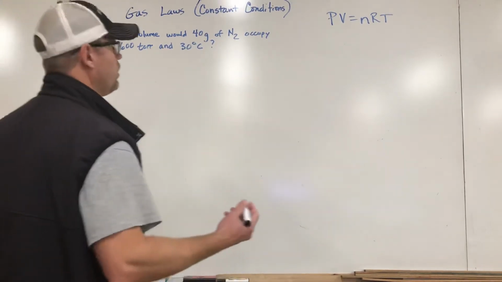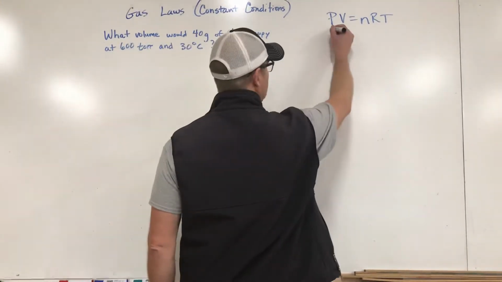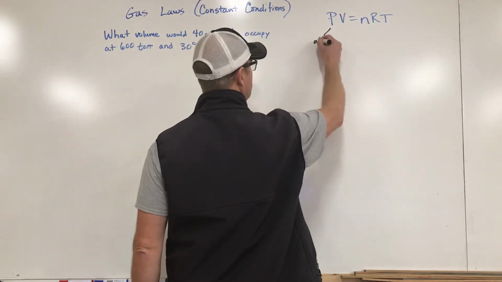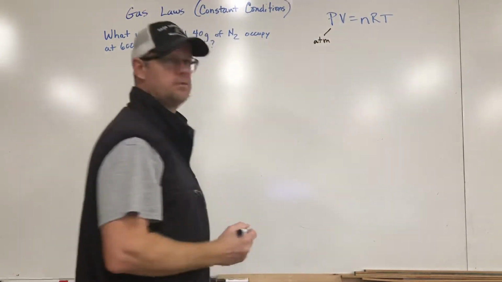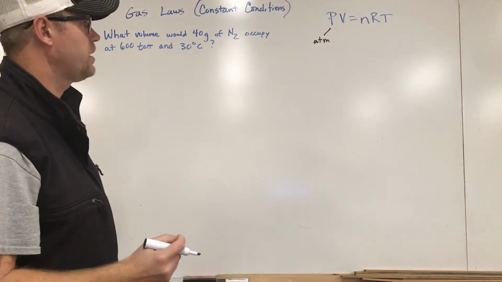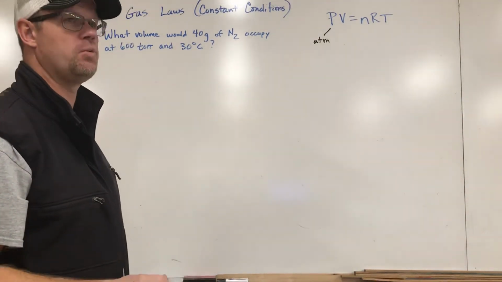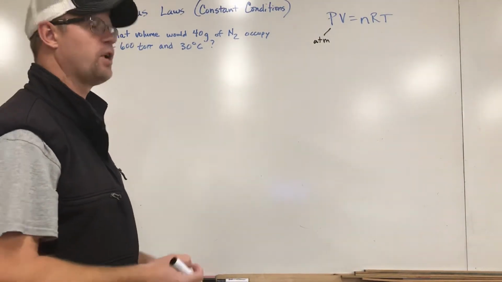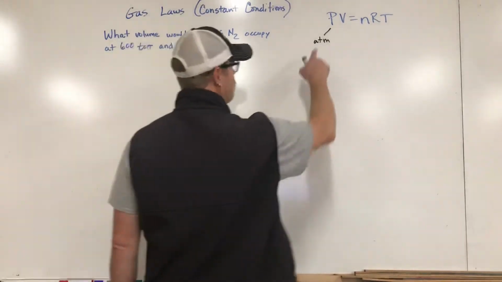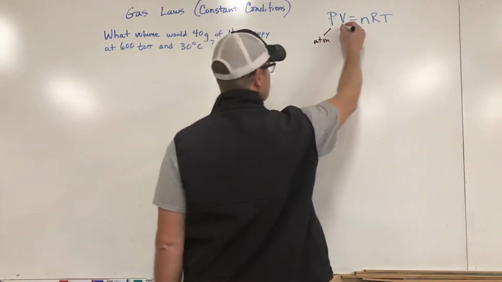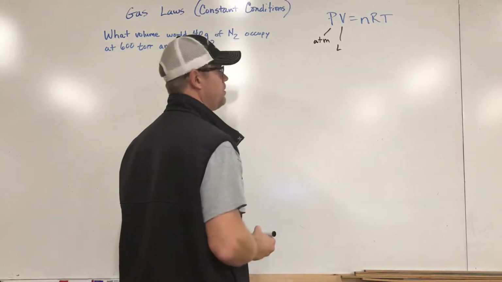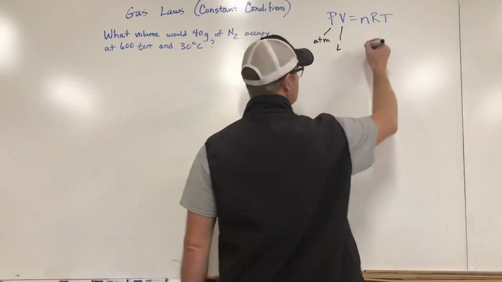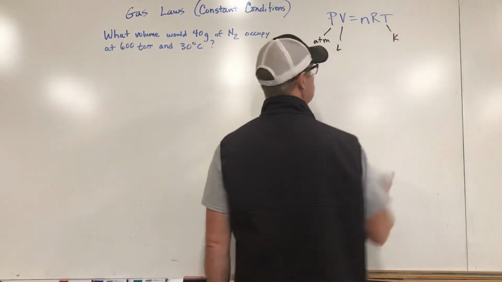All right, so the first thing I want you to recognize is what these mean. Obviously that's pressure, but it must be in atmospheres. This is a very picky gas law in that you can't just throw in any units you want, because then you would need a different constant each time. So if we're going to make this work, we need pressure to be in atmospheres, we need volume to be in liters, so they have to be in these units. Temperature has to be in Kelvin as usual.